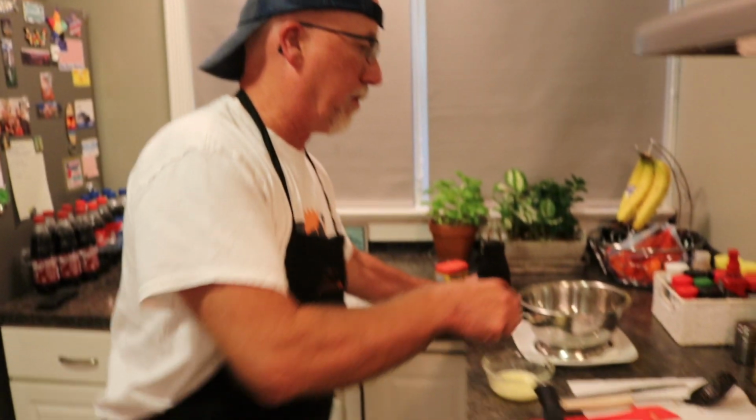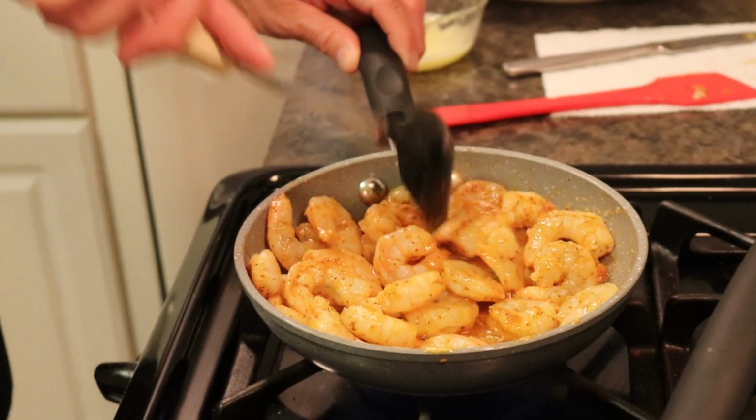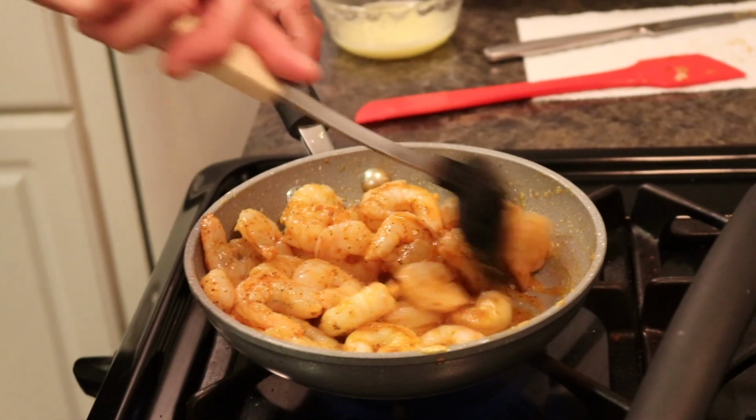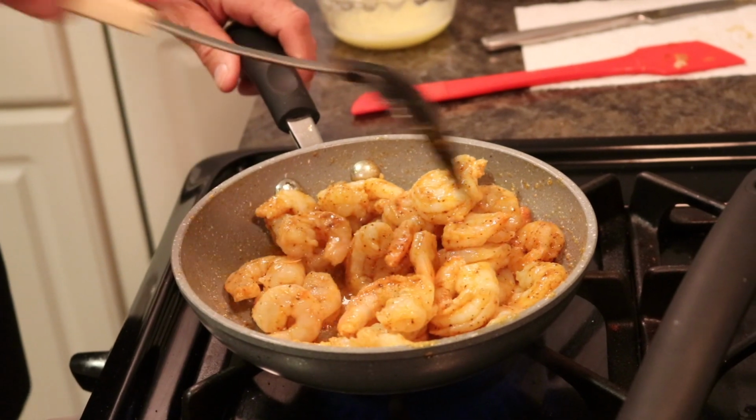In the meantime, what we got going over here is the rest of the shrimp. We got some Old Bay in here. We got some garlic, and we got something else. What do we got going in here, Diana? Butter. And some butter.